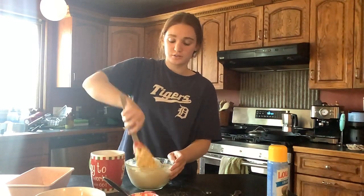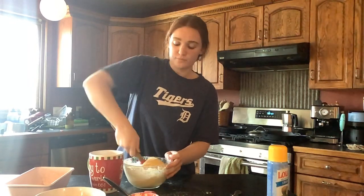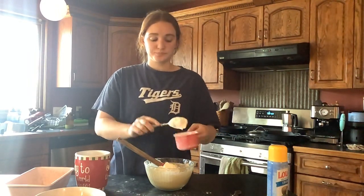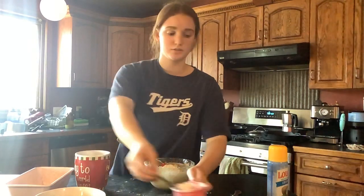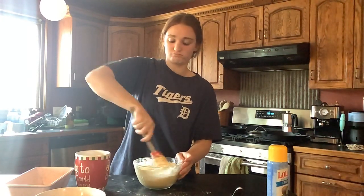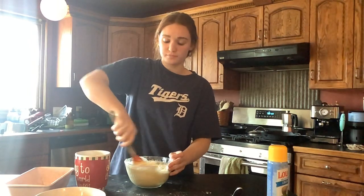So at this point, it's getting a little hard to stir. So we've got this thick batter. Then we're going to add our secret ingredient, which is sour cream. This is going to make that bread super moist and just delicious. I measured out a half a cup and just threw it in this bigger cup. I'm going to mix that right in. It doesn't look very appetizing at this point, but trust me, it will get better.